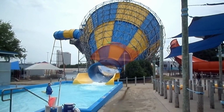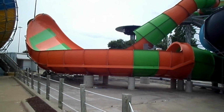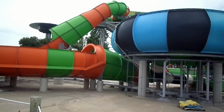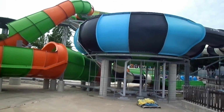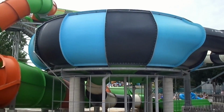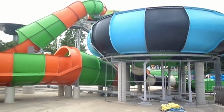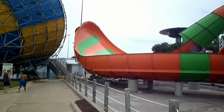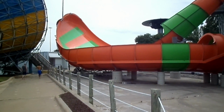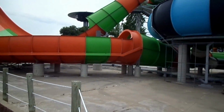One thing I really like about Hurricane Harbor is they're always adding new water slides, and right here is their latest and greatest creation. This is Tsunami Surge and Typhoon Twister. Typhoon Twister is this bowl slide. It's a single-person bowl. Sometimes you can get as many as 3 spins around it, and then Tsunami Surge is this small wall type ride. Really fun rides to go slamming up against that wall. You start to feel like you'll fall out before you come speeding down the backside.